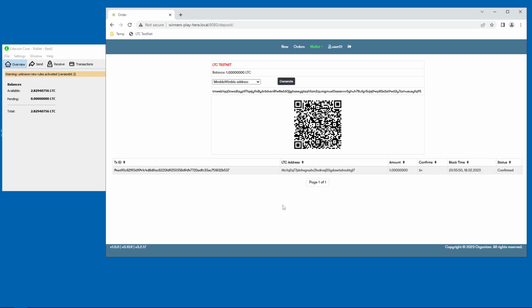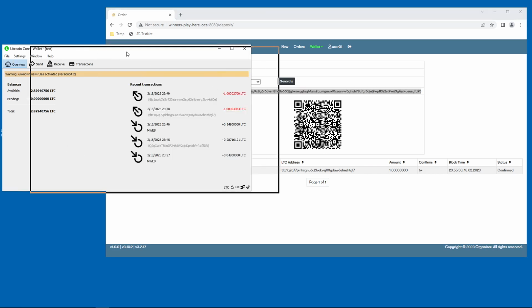Actually, it just generated the new address, and you can now send Litecoin to it.